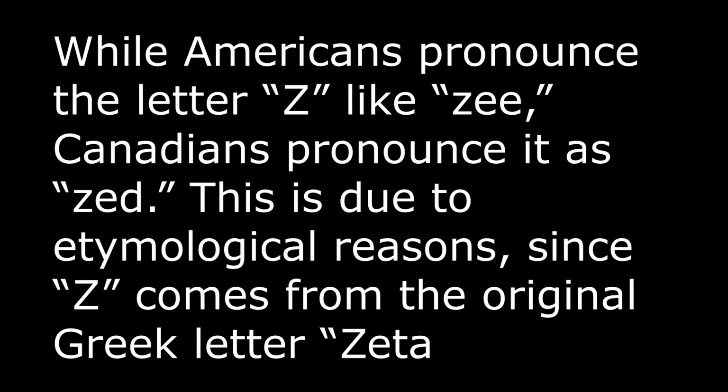Number 3. Say "zed" instead of "zee". While Americans pronounce the letter Z like "zee", Canadians pronounce it as "zed". This is due to etymological reasons, since Z comes from the original Greek letter zeta. Americans are actually almost the only ones who say "zee". Canadians, British, Australians, New Zealanders, and most other English-speaking countries pronounce it "zed".